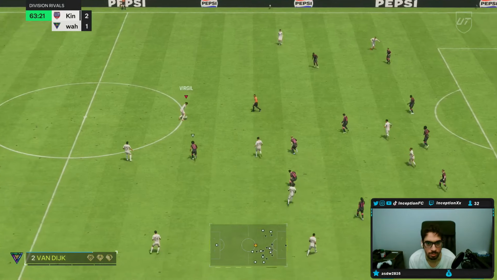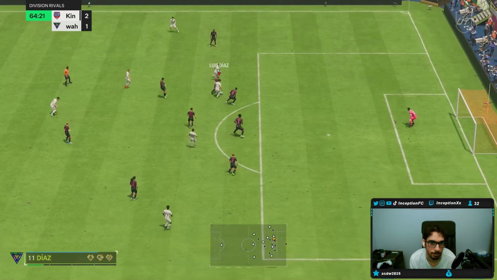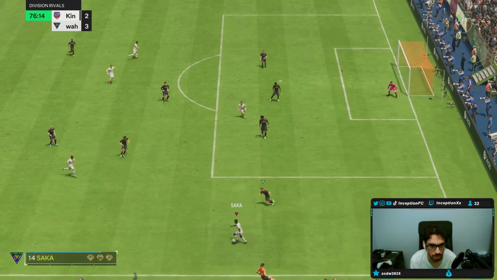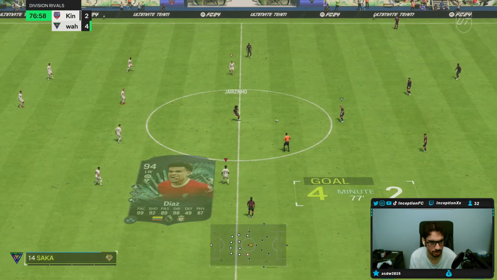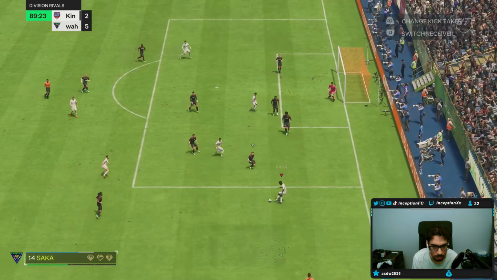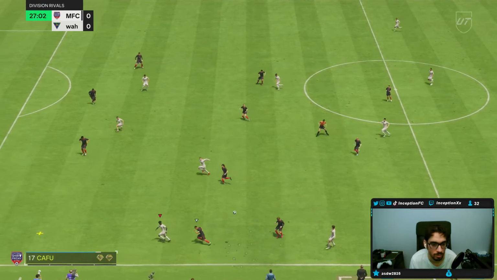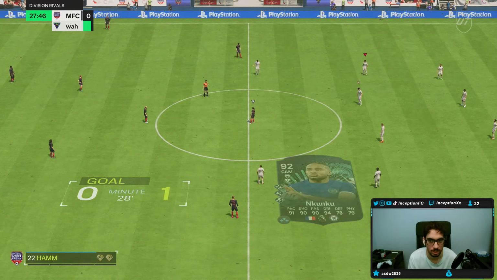There it is. Typical meta goal. We'll take it. We'll take it. Another goal. Typical meta. We move. There it is. Good goal again. Nice goal. Quote unquote nice goal.